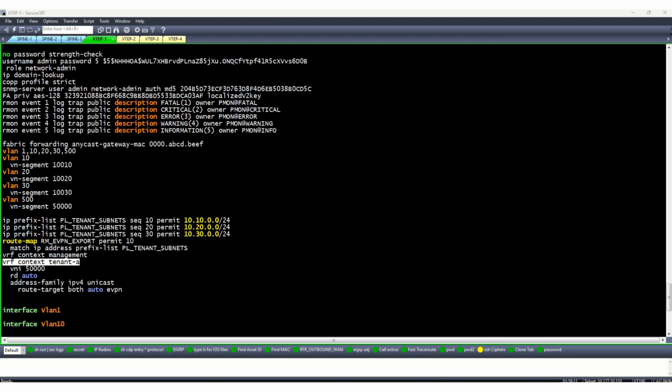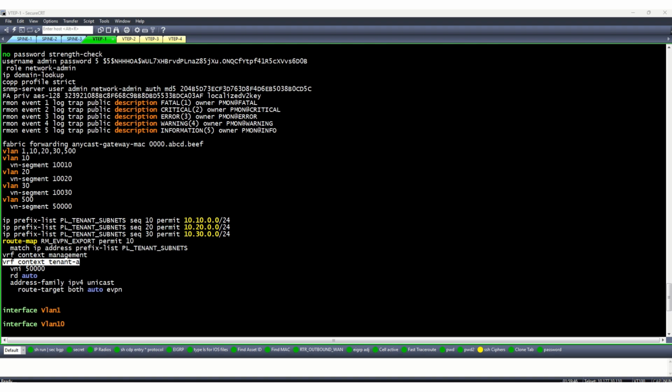Okay, let's go over the next command, VRF context tenant-A. So here we're moving into the VRF, right? VRF stands for virtual routing and forwarding. This is where we move from just bridging layer 2 to actual routing layer 3 within the fabric. So in the networking world, a VRF is like a virtual router. And just like a single physical switch can have multiple virtual switches or VLANs, a single physical router can have multiple virtual routers or VRFs.